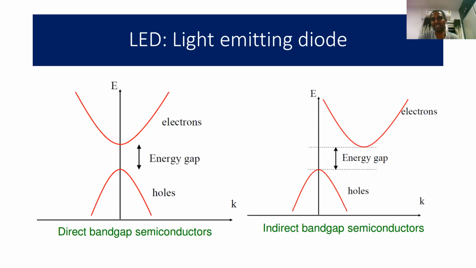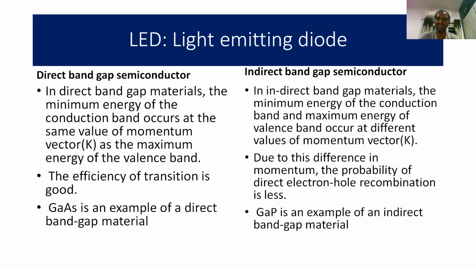That means the electron coming from the conduction band directly recombines with the hole present in the valency band. As a result, X amount of energy will come out in the form of light, or in the form of photons. And in the case of indirect band gap semiconductors, the topmost energy level of the valency band and the bottommost energy level of the conduction band are misaligned. So to cope with this, first of all, momentum will be regained, and we have to match up this momentum. Then only recombination will take place. That's why efficiency is somewhat decreased, but the efficiency in the case of direct band gap semiconductors is very, very high.